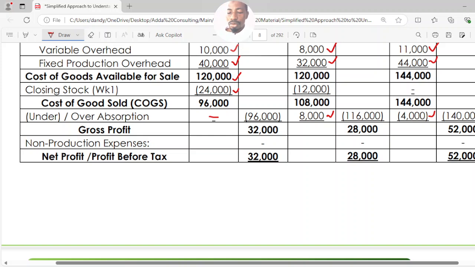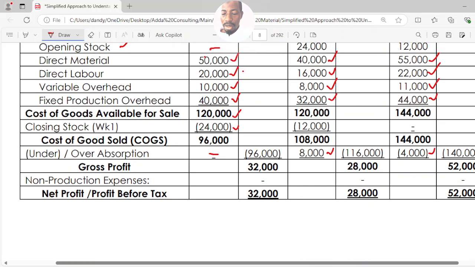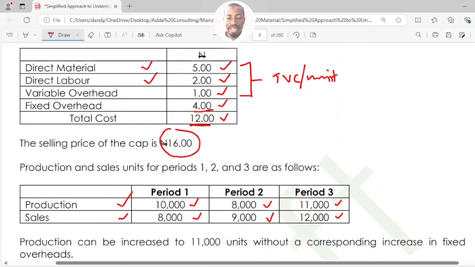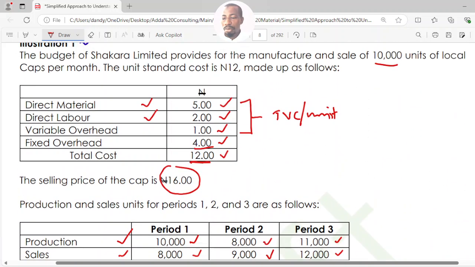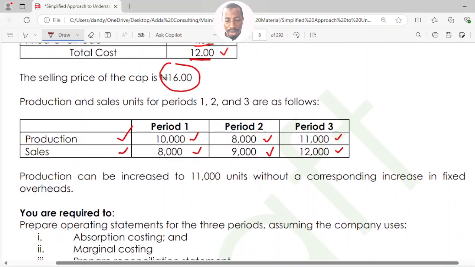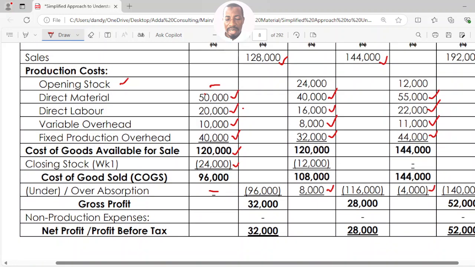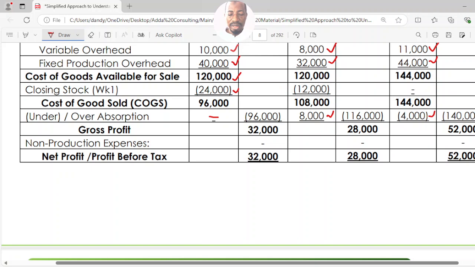All right. So now let's complete period one. Let's determine the profit for period one before we move to period two. Now I need to go back to the question. If I'm given non-production cost, maybe variable or fixed non-production cost, let's check from the question. If you have other expenses that are not related to production, according to the question, there are no other expenses. In this case, just ignore.